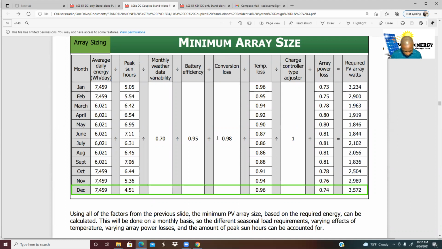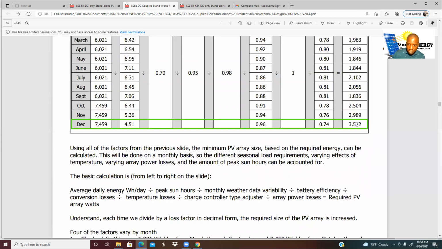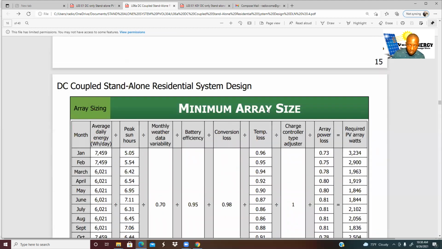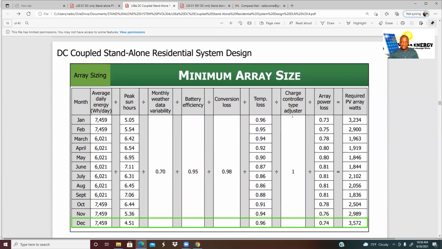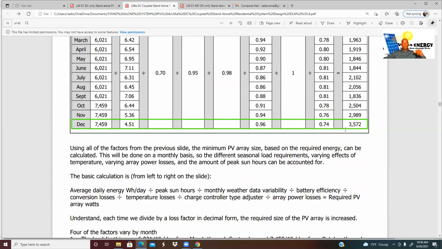Yep, DC to AC size ratio 1.2, the inverter efficiency 98%, the system losses 21 for the array. So I just did this using PVWatts. You can use PVWatts to get this information when you are sizing your PV array. So they are saying here on the array, the required PV watts is 3,575. That is the minimum array they're going to use. For this system, the smallest array you can use would be 3,575 watts to charge that battery. That's the smallest you can use, 3,572. It can be lower than that.